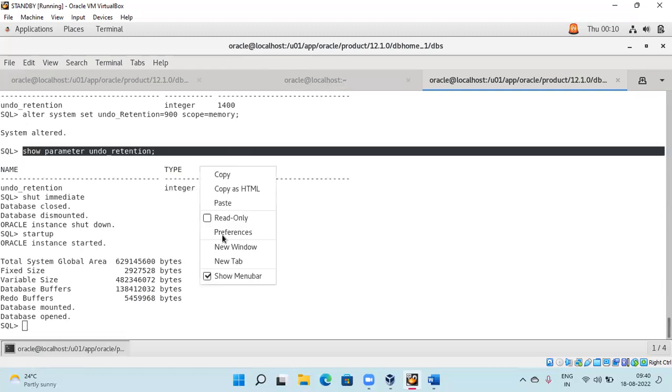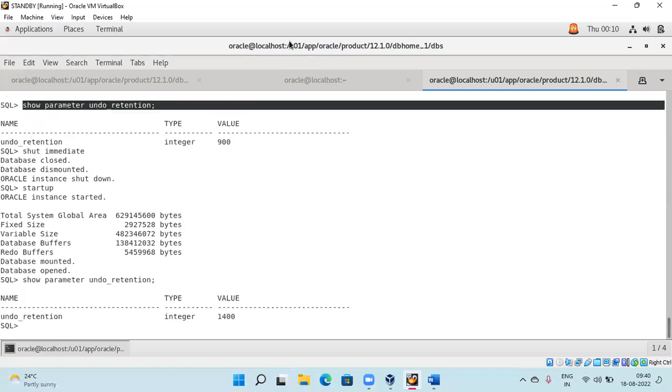See, after restart, you can still see the old value, right? The value is not effective after restart. It's showing the old value.